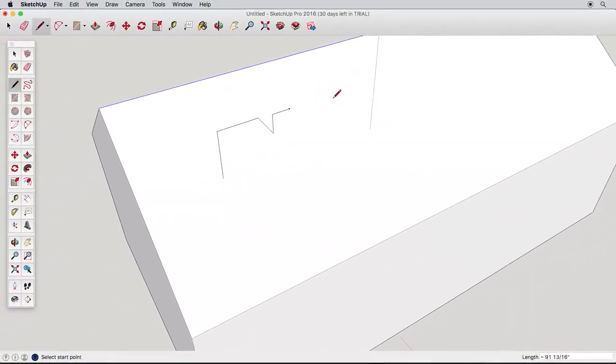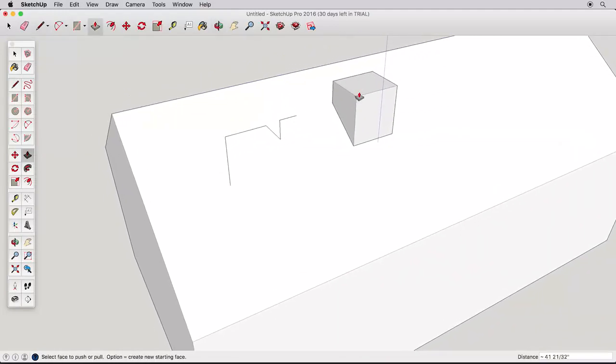To draw a chimney, we could approach it in many ways, but we'll use this method. We'll draw the side profile shape, then use Push-Pull to create the full chimney. Drawing with the axis directions will help us create the correct profile in 3D space. Use the Eraser tool and click on any edges you drew to erase them.